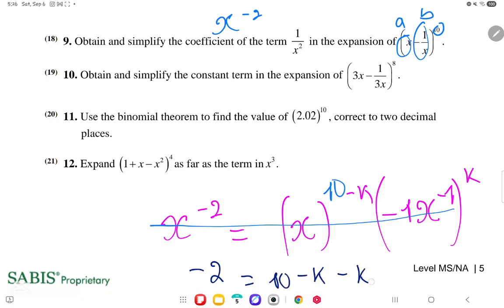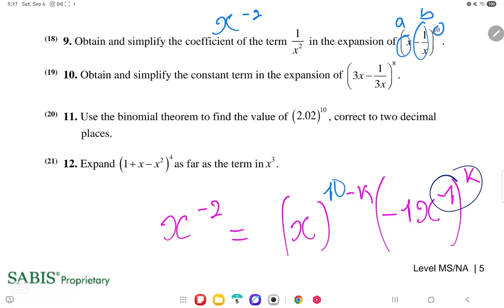Why? Because it's minus 1 times k. So minus 2 is equal to... actually no, bring 10 to the other side. You will get minus 12 is equal to minus 2k. That means k is equal to 6. Perfect. Now we have the value of k. All we need to do is substitute it. We know that k is 6. We'll erase what we crossed out and we will put 6 instead, right?